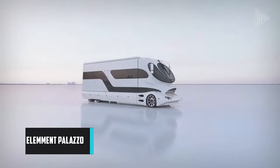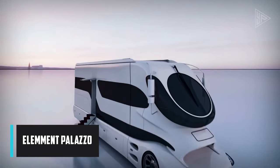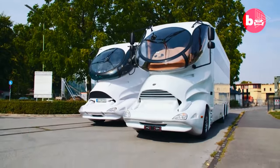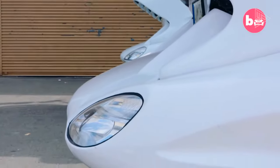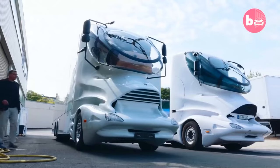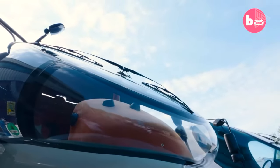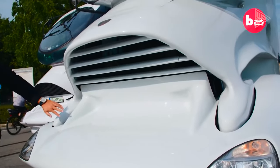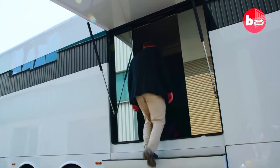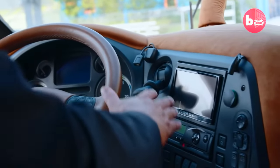The LM-MENT Palazzo is a futuristic mobile home that revolutionizes luxury living on the go. Built on a custom chassis, it's strong, durable, and towable by a standard SUV. The exterior is stylish and durable, while the interior prioritizes comfort and convenience. Unique self-sustaining features include solar panels for electricity, a water filtration system, and a composting toilet, enabling off-grid living anywhere in the world.